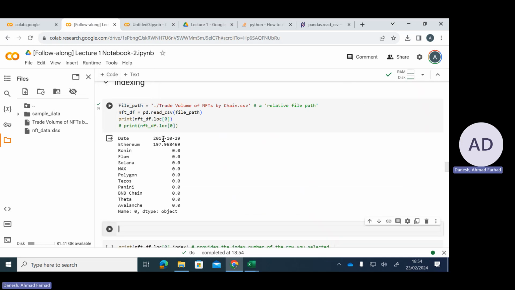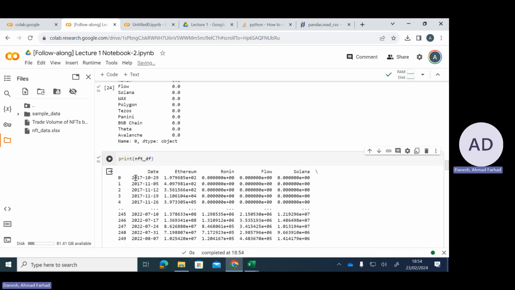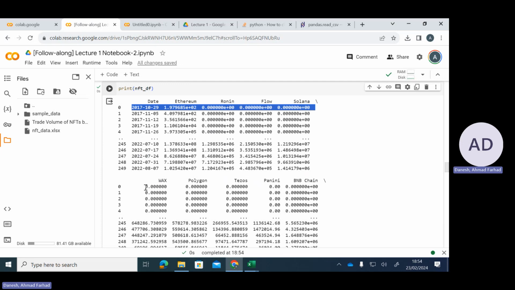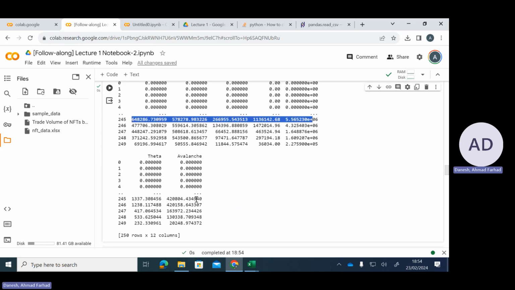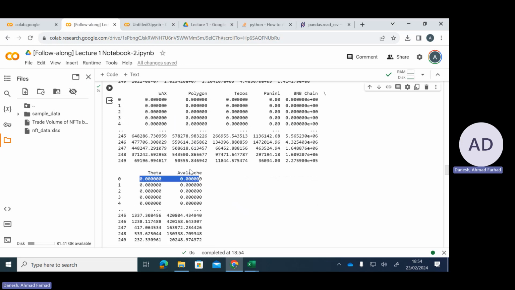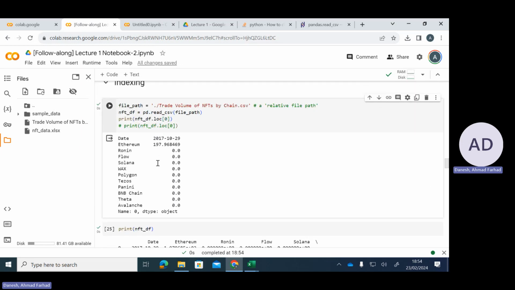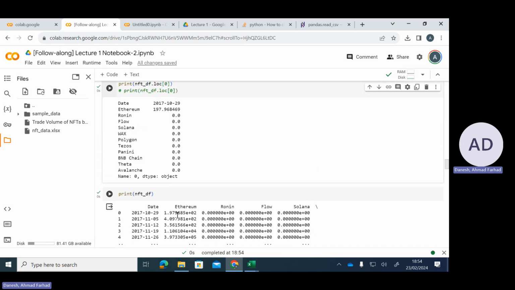Yes, I can. If I do the print, now some of you might be thinking that this looks like a table. What it's done is it's taken each of the columns along the rows, and just rearranged it into a format that's a lot easier to see. So, for example, Ethereum is indeed equal to 1.97.